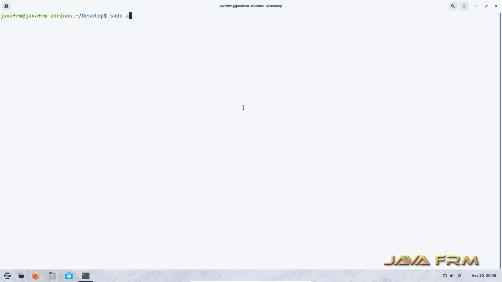Now I am going to install some dependency packages for VirtualBox Guest Additions. This is the command to install the dependencies needed by the VirtualBox Guest Additions software: sudo apt install build-essential dkms linux-headers.